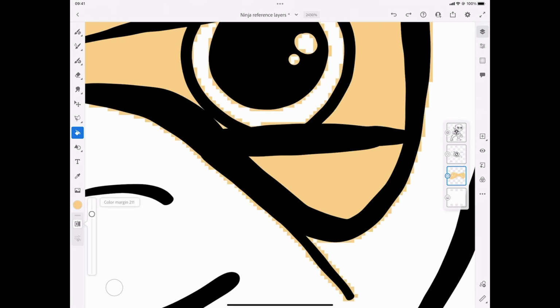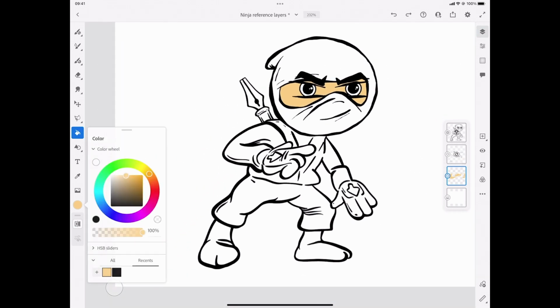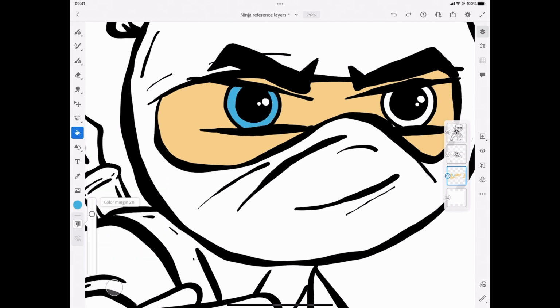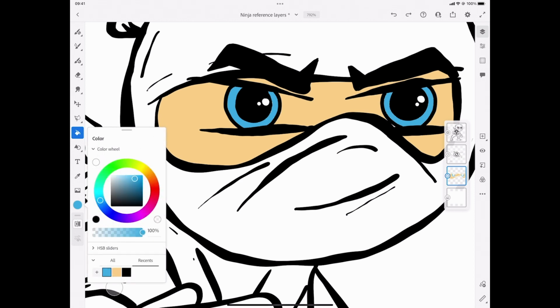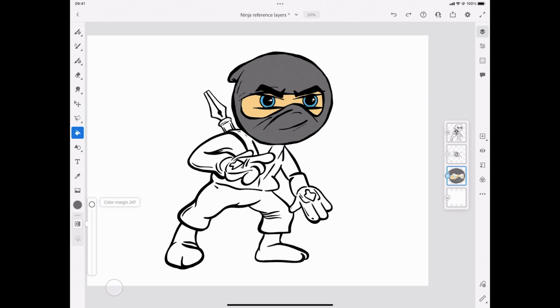But whichever way you look at it, this is a much, much easier way for you to work. If I just go ahead and choose another color there, I can just go ahead and tap really quickly, okay, and then get my drawing underway. And then I spend a lot less time, of course, fixing that afterwards. You can see there that pushing the color margin up too far, okay, filled in that area, but I can just back it off, okay, and fine tune it, and that's working pretty well.